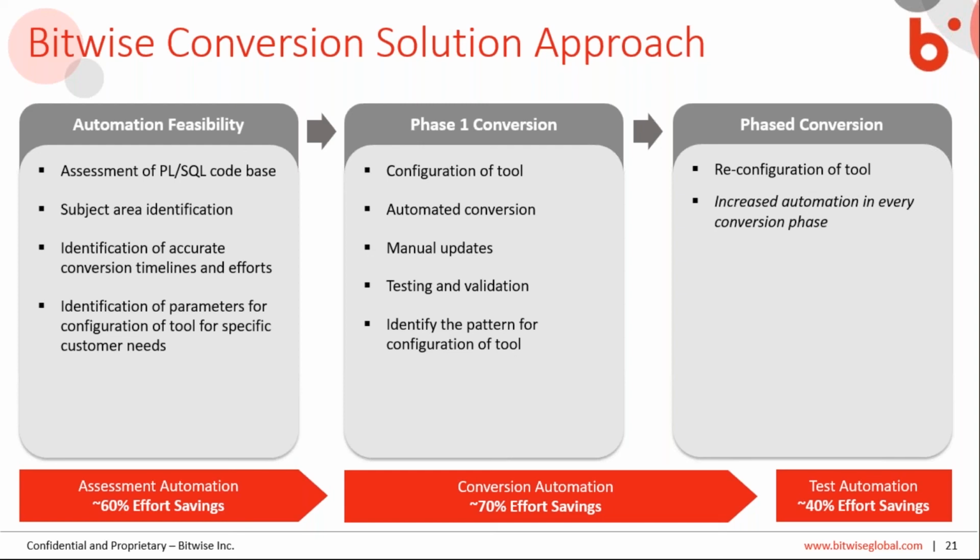Most places they are. We have very rarely come across a location or any customer where it was not properly written, but we are able to figure that out upfront, so that we give a clear idea upfront to the customer of the kind of automation that you will be able to achieve.